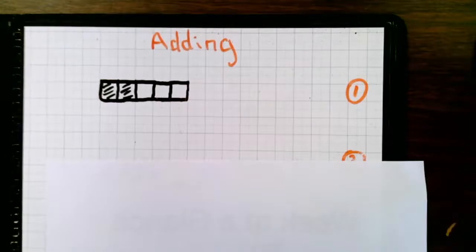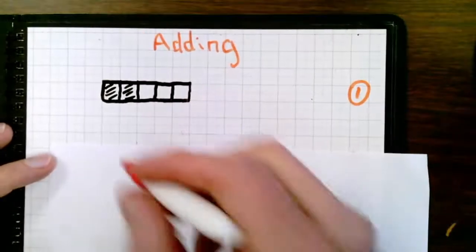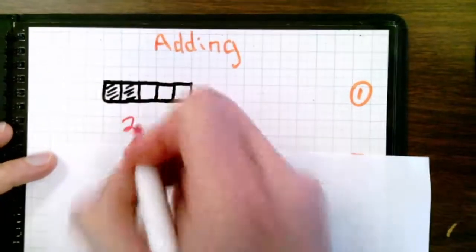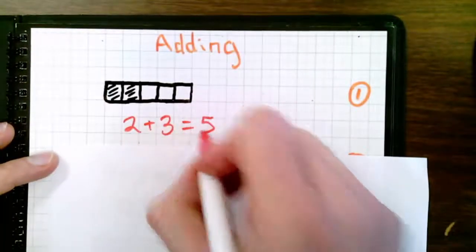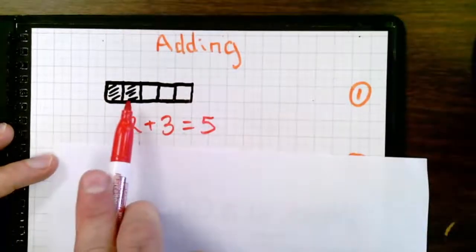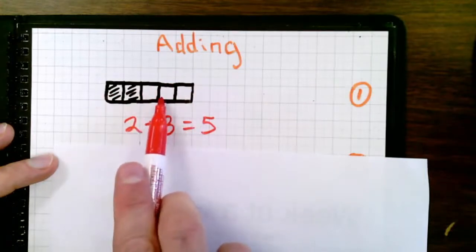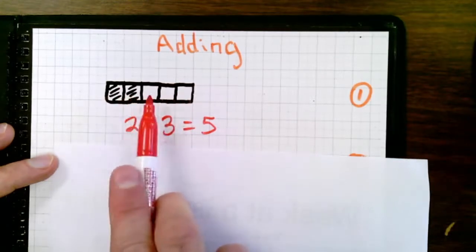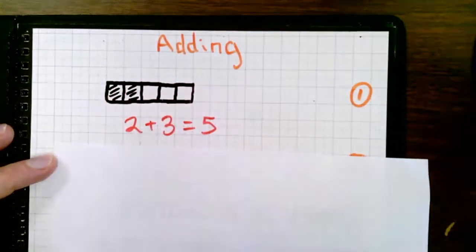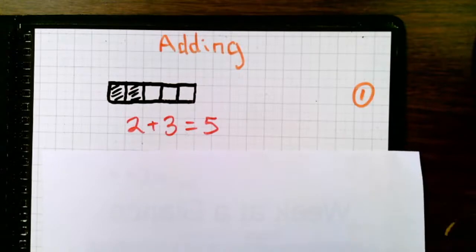So you can see our first question has a bit of a picture, and this is a picture of 2 plus 3 equals 5. You can tell that this is 2 plus 3 equals 5 because you have that picture. There's 2 there. There's 3 there, and to get the total amount, you add up 2 plus 3 more: 2, 3, 4, 5. There are 5 altogether. So that's what this is a picture of. We're going to use these to find the missing numbers in adding and subtracting questions.